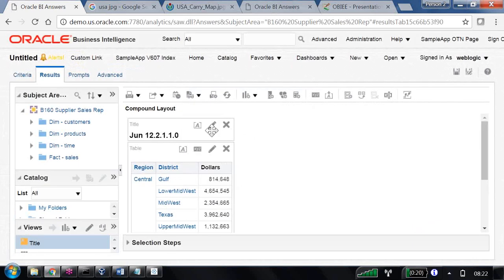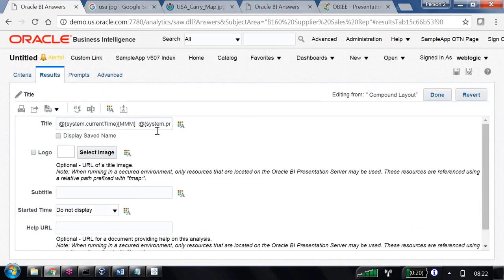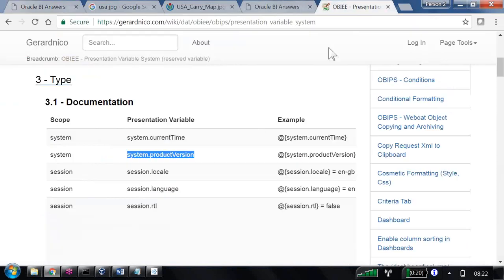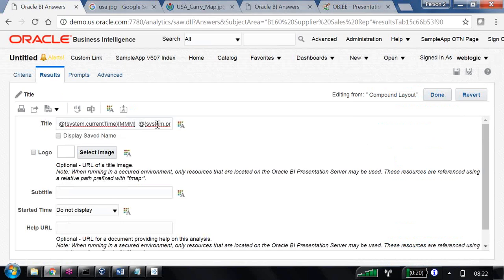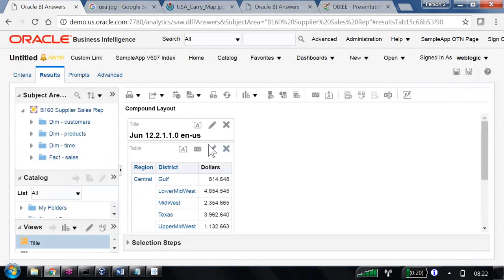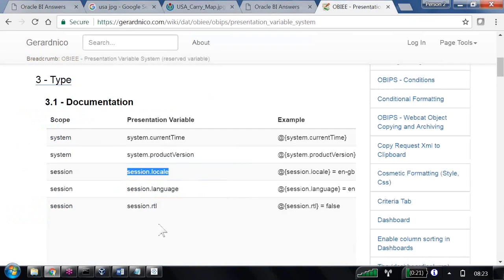So multiple presentation variables we can call in this location. If we want to see some other thing, let us say, the next one is what? What is the language? That also you can go and see. For example, at the end you are typing at the rate, flower bracket, then close this flower bracket, then done. Now what is the language? English, USA English.